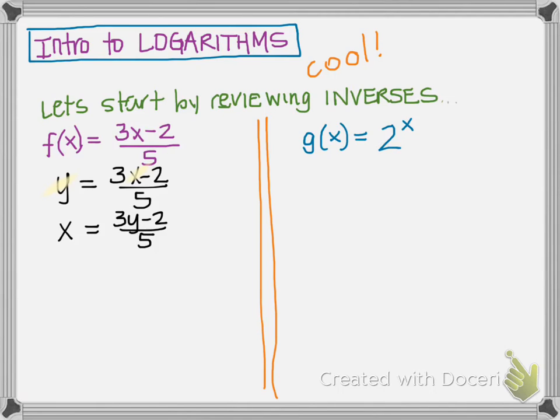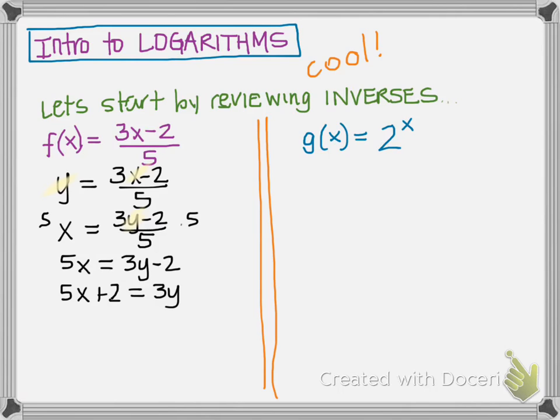And then now it's my job to actually solve for the new y that's up there. So what I'm going to do to solve for that is I'm going to start undoing the layers that have kind of been done. The first thing I have to get rid of is that 5. So I have to multiply both sides by 5. 5x equals, and then I have my 3y minus 2. And then I can basically move the 2 over by adding it. So I'll have that on the other side. And the last step, I just need to get rid of the 3 that's in front.